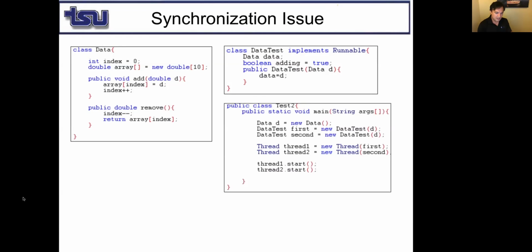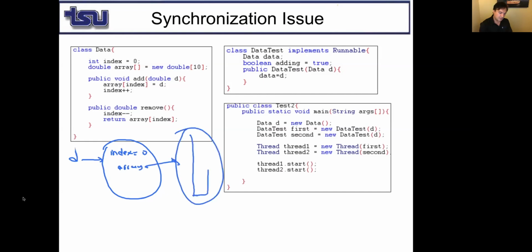So let's see what's happening with this example. I first go and create an instance of this class. Here, D points somewhere in the memory in which I have index, which is 0, and then I have an array. It points somewhere else in the memory, in which I have an array of size 10, 0 to 9. So with this one, I created an object of this. It has index 0, and then it has an array, pointing somewhere else in the memory. So what do I do here?